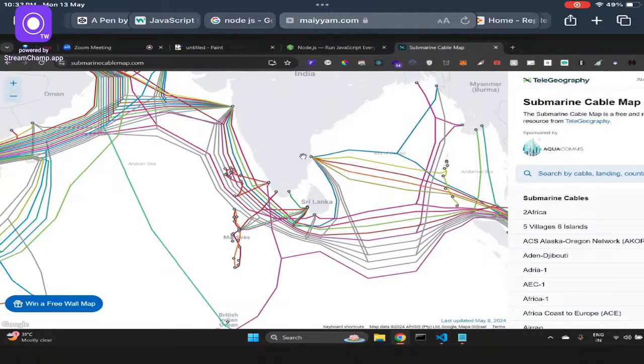And who makes these connections? These connections are provided by the ISP provider. Who are the ISP provider? Airtel, Reliance. Andaman. What is this? Bay of Bengal. Tata is actually one of the major ISP provider, Reliance, right?